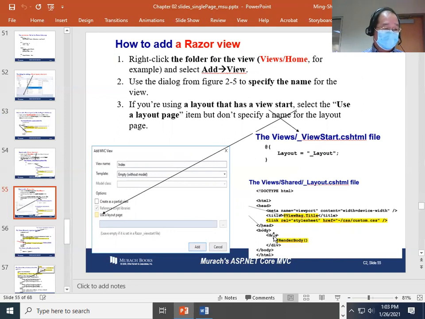There's a layout file here, then your content will be inserted in here. Everything will be merged, and then HTML code will be generated. It will be sent to the controller, and the controller will send it to the client.